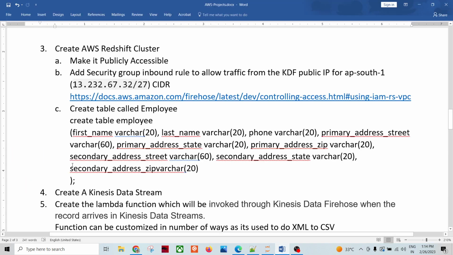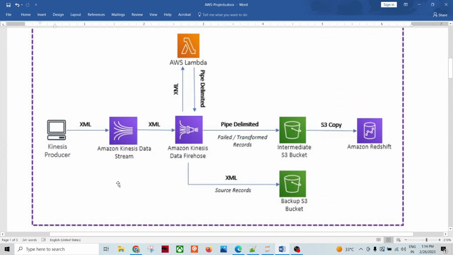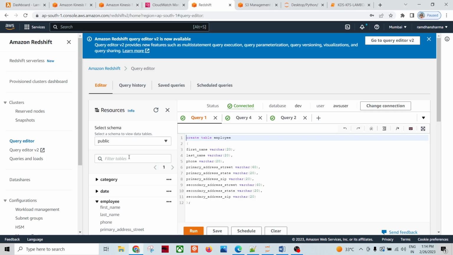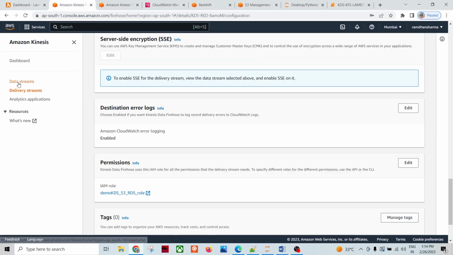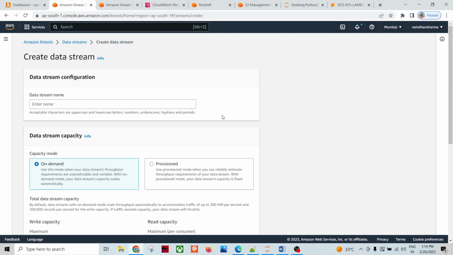Now the next step: create a Kinesis data stream. If you look at the architecture, we are going to create the Amazon Kinesis data stream, and we will use the PutRecord functionality to put the record into the Kinesis data stream. I have created the Kinesis data stream. This is simple. You just create the data stream.